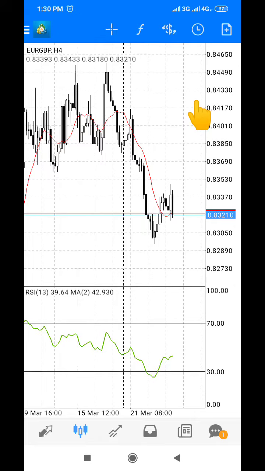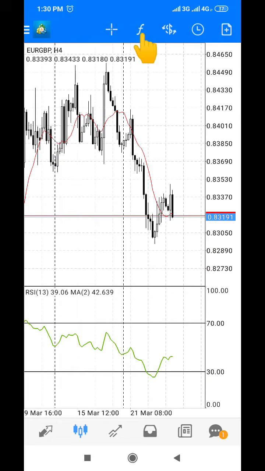Now, without wasting much of your time, let's get started. Let me take you to the indicator, how to set up the TDI indicator, and also the strategy on how to use the indicator to trade forex and be profitable. Okay, now what we'll do is this. We click on this F button. Remember, we are about to set up the indicator, so I want you to pay full attention to how to set up this TDI indicator.